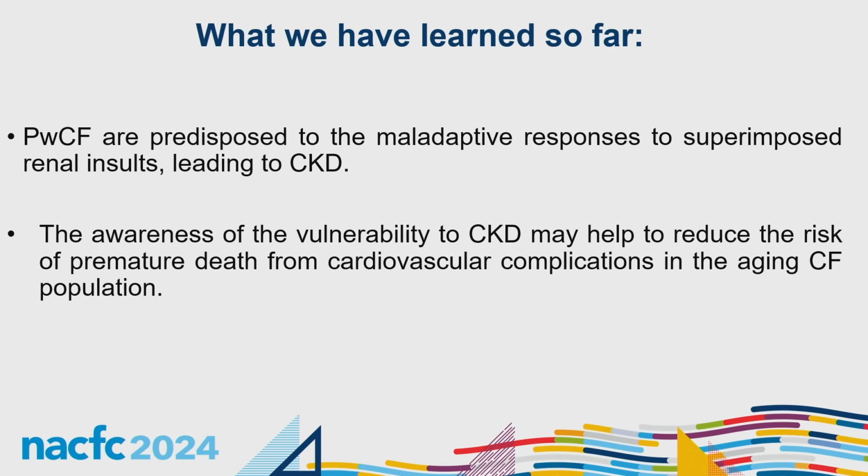Our data suggests that people with CF are predisposed to maladaptive responses to superimposed renal insults, and that may precipitate and increase the risk of chronic kidney disease. And being aware of the vulnerability to chronic kidney disease may help to reduce the risk of premature death from cardiovascular complications in the aging population with CF and improve outcomes.